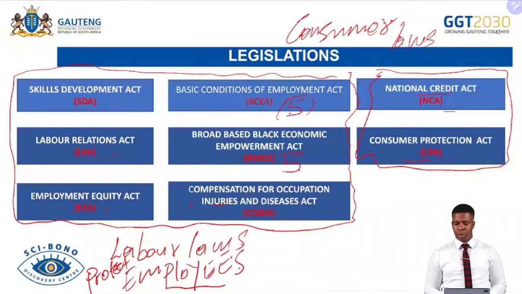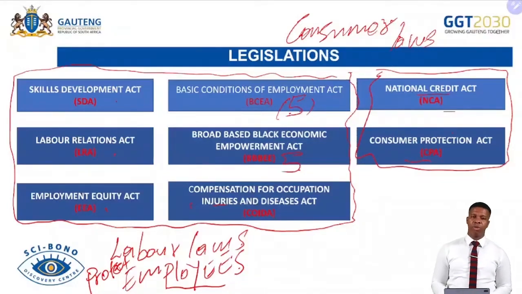And when we are looking into the Consumer Protection Act, immediately you talk about consumer rights. You should know that consumer rights apply to both the consumer laws. But when we are looking into consumer rights under consumer protection, we would be talking about maybe the right to privacy, the right to fair and honest dealings, making sure that in the process of buying, consumers are protected by the law. So that is your Consumer Protection Act.